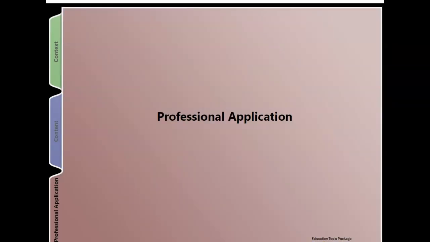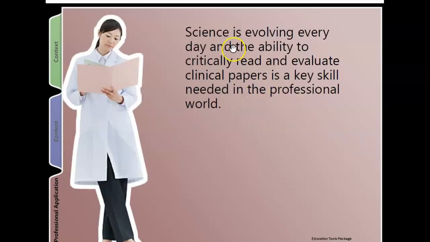Now here, we're talking about professional application, which means why is it important to us as hygienists? Well, the reason it's important is because science is evolving every day. Think about it. Right now, we're looking at COVID-19. That's all over the news. Who would have thought that 5 years ago something like COVID-19 would affect us so much? So when we're researching COVID-19 and how it affects dental treatment and how it affects clients and us as professionals, how we can get it, we shouldn't just be looking at the news. We shouldn't just be looking at the magazines. We need to be reading credible papers. We need to be reading credible journal articles.